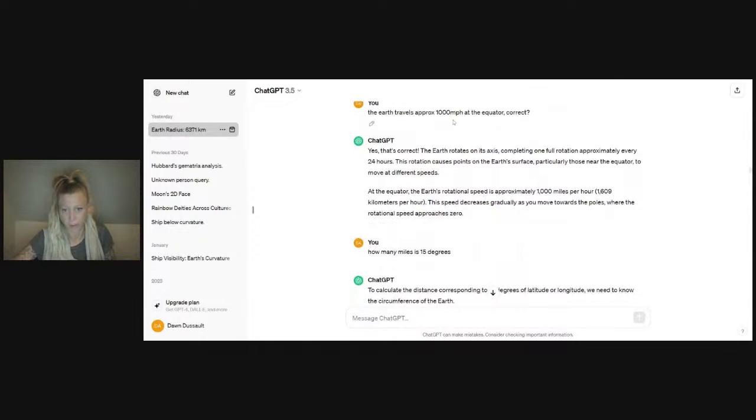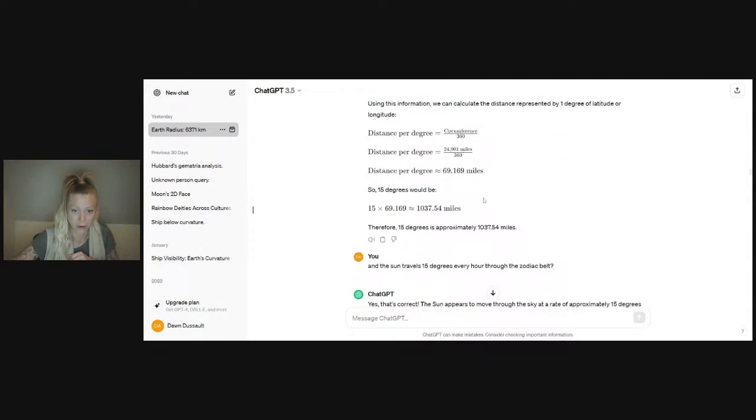So the Earth travels approximately 1,000 miles at the equator, correct? And the speeds they're trying to allege at the equator, that we spin, the Earth, this is all their way of making things up when it's clearly the sun. Okay, we are stationary, non-moving, a flat plane of inertia, and the magic's happening up there.